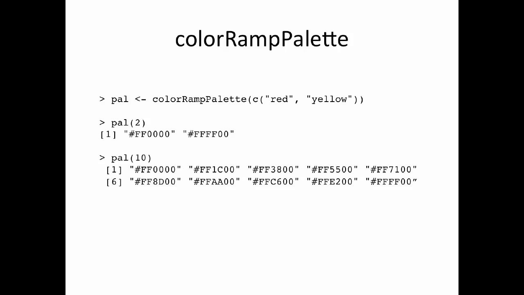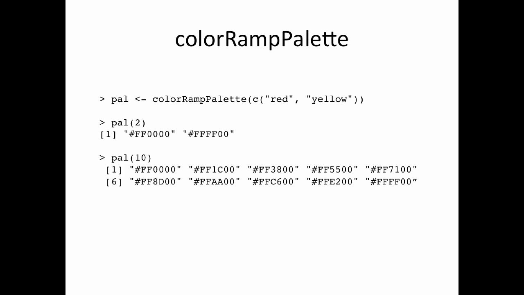So for the first number here, I've got FF0000. In hexadecimal, F is the largest number you can have. So FF on the red pair means a maximum for red, and 00 for green, 00 for blue. So that's red. In the second string here, I've got FF for red, FF for green, and then 00 for blue. So I've got the maximum on red and the maximum on green, and nothing for blue. So what does that give me? Well, that gives me yellow. I combine red and green, I get yellow. And so that's the other end of the spectrum on the palette.